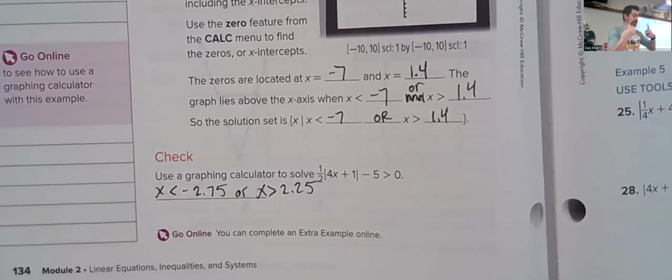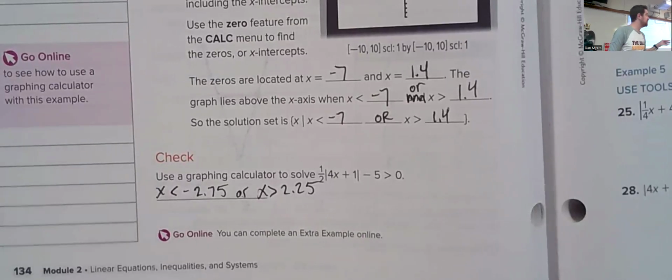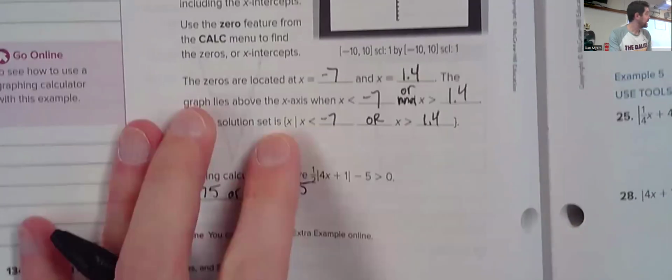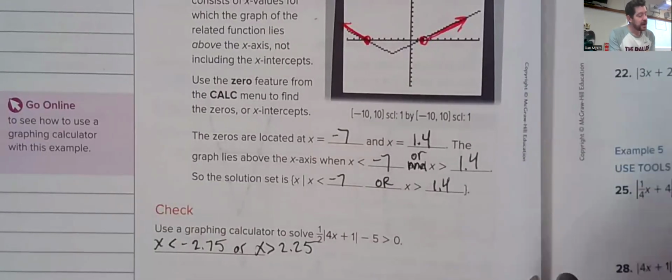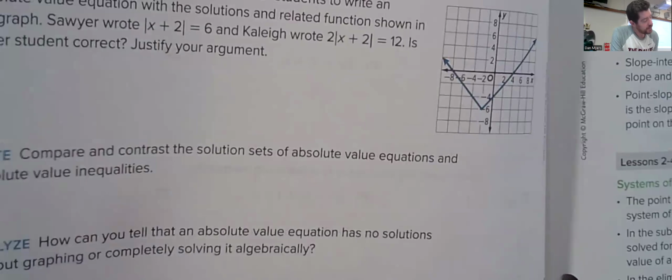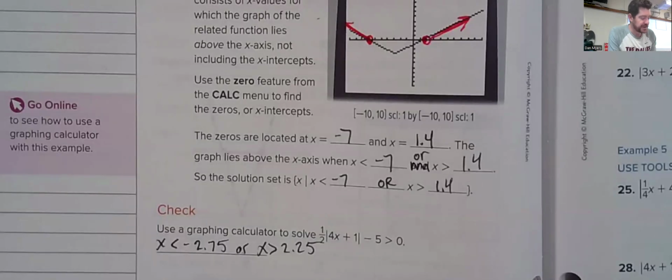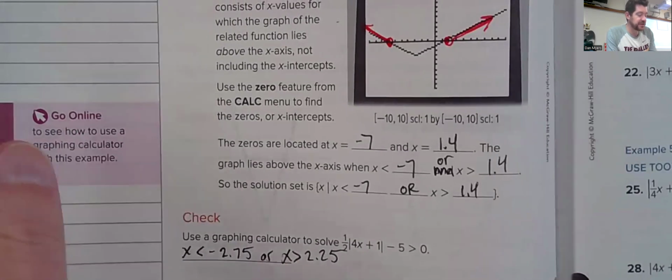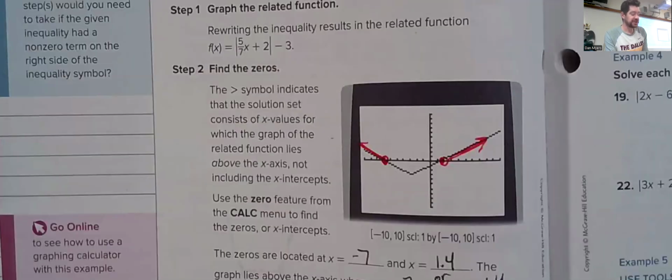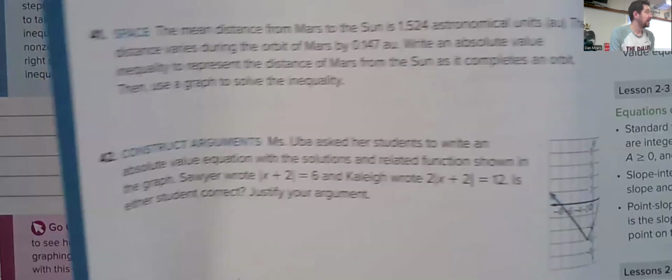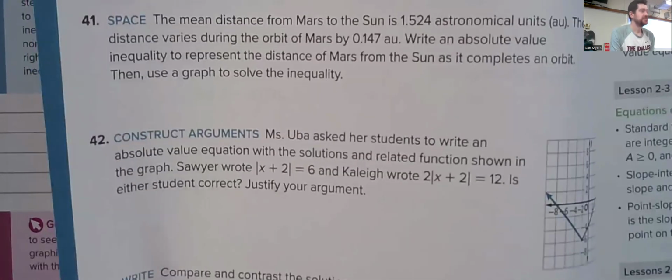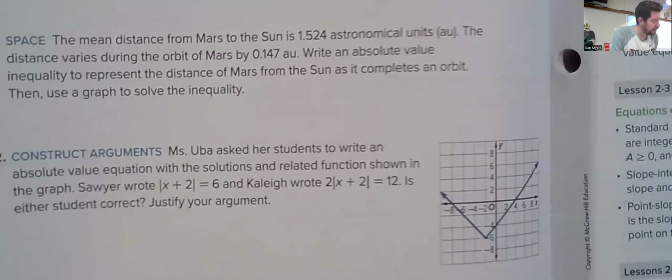Good. Cool. All right. That's it for unit 2. We're done with unit 2. We got about 10 minutes to work, which is good. Your assignments. Most of these, honestly, most of these use graphing calculators to solve. So you are welcome to use Desmos. Desmos does a great job with this as well.